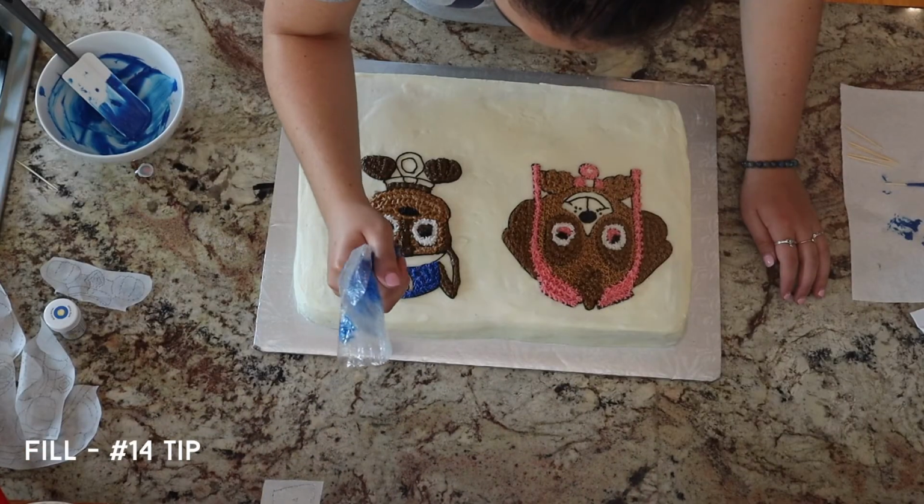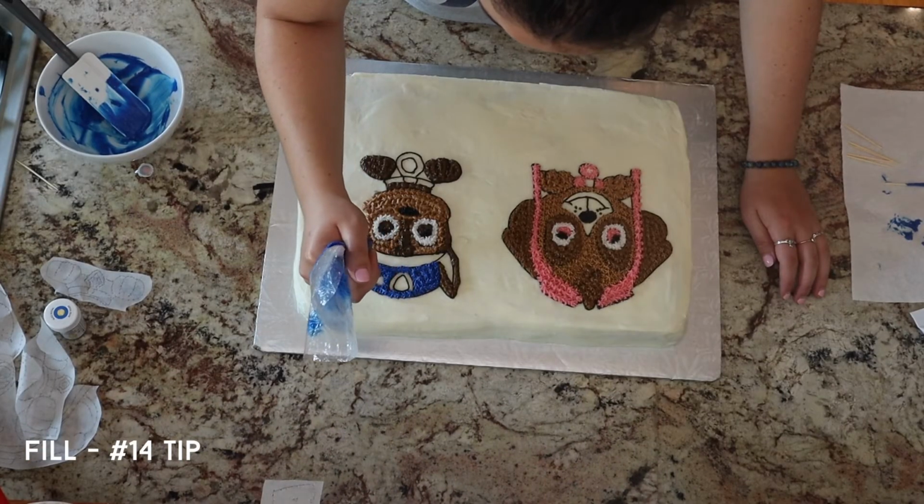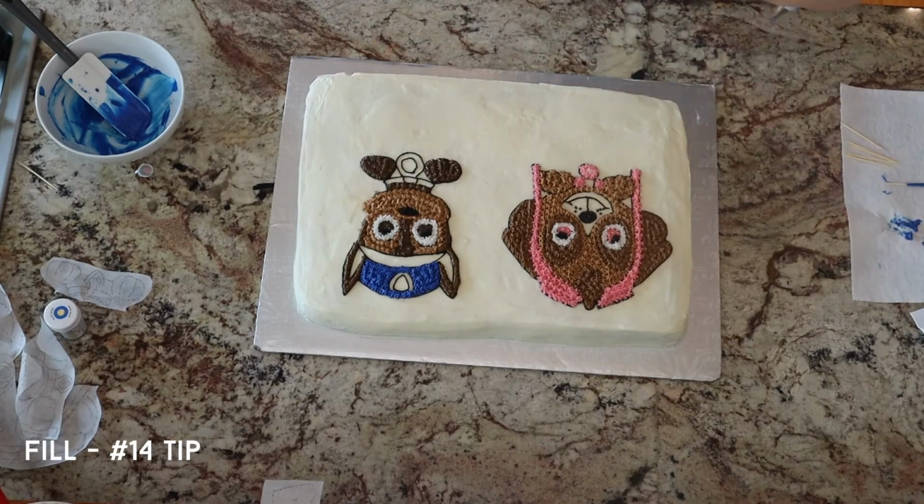Please excuse the mess. I did not realize that this was all in the shot, but also enjoy the raw footage of a baker in the wild.